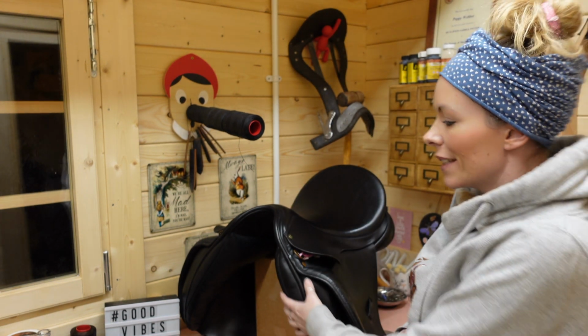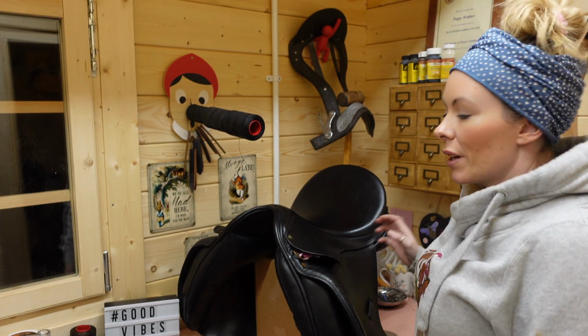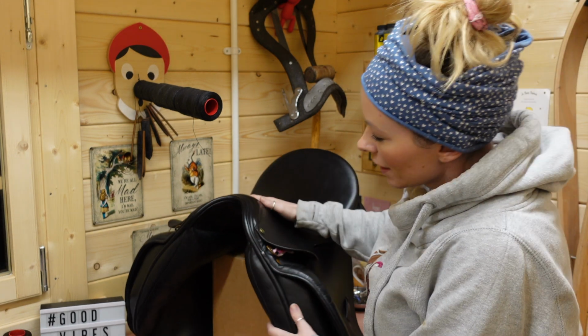Designed for something that needs a little bit of support here, a little bit of support here, and lots of width. I mean, look at this. Look at that lovely shape here at the front. It's a really, really, really nice shaped saddle at the front. It's brilliant for those big shoulders that want to move, big shoulders that want to power down the centre line in the dressage arena.